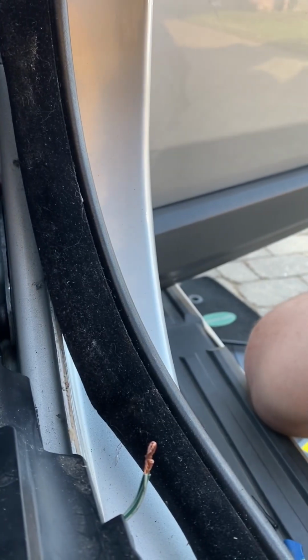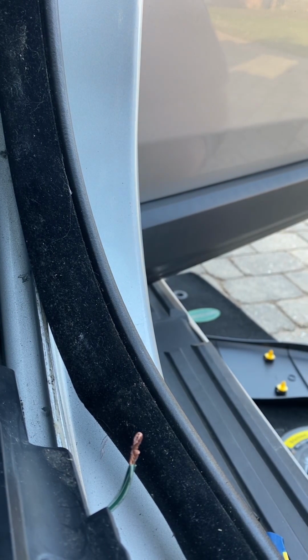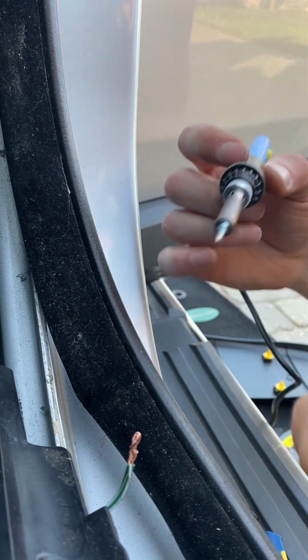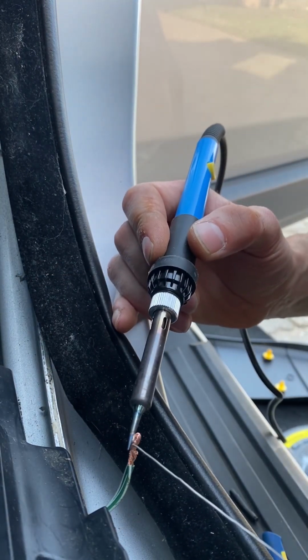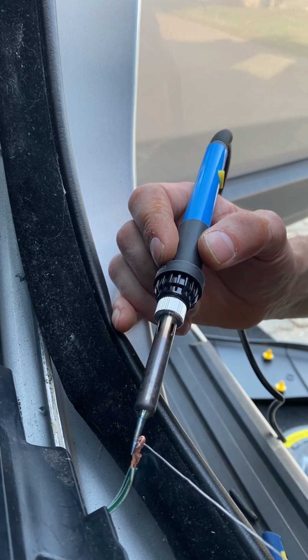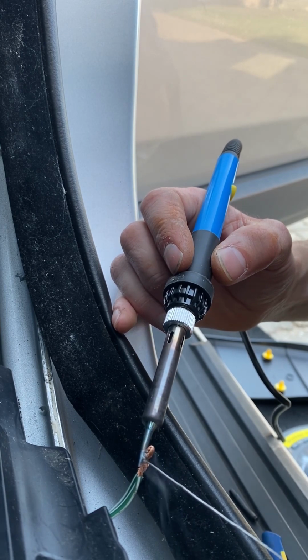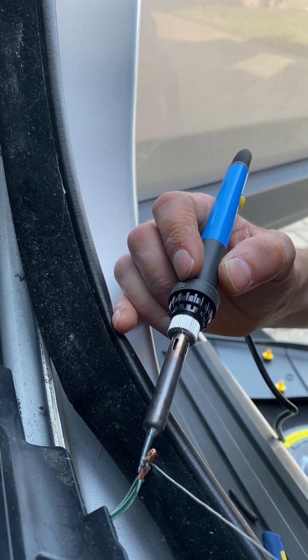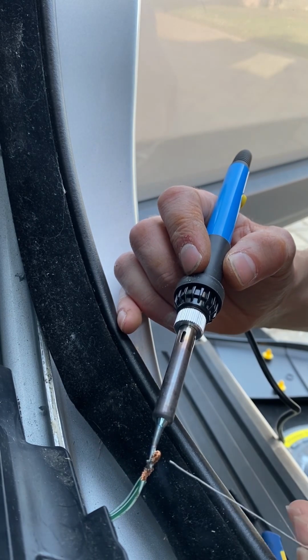Right, so I'm back, and let's see if I can actually video how easy it is to solder this. I have literally just got a bog standard, cheap and nasty soldering iron from the garage. I don't have anything special. We're literally going to heat the copper, and we're going to put the solder onto the wire rather than the soldering iron, because that copper wire should be getting hot enough for the solder to melt into it.